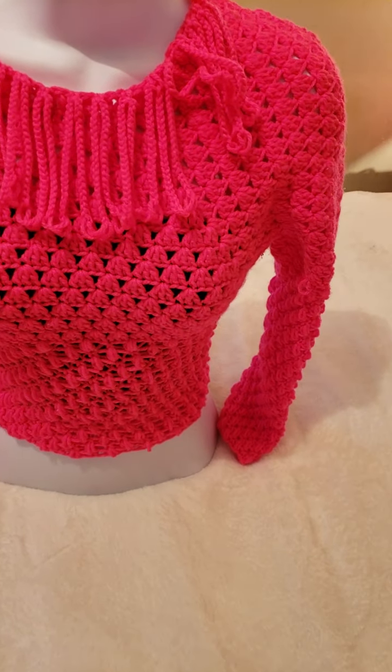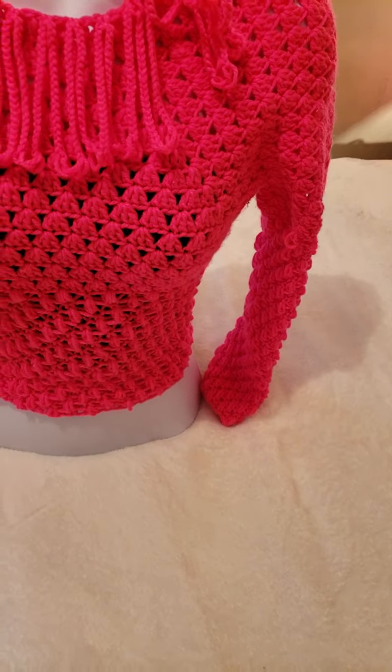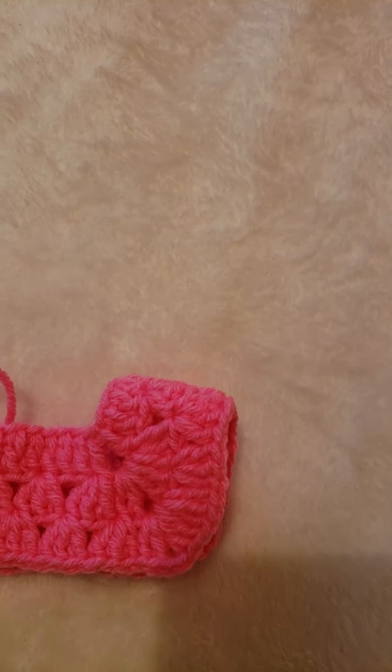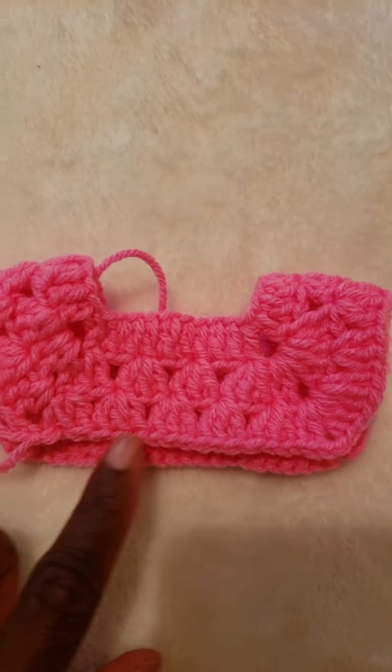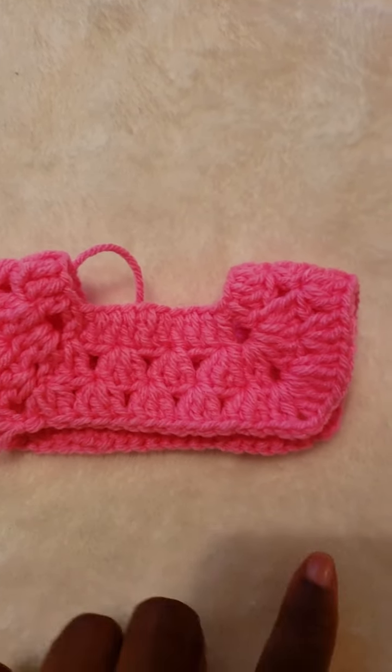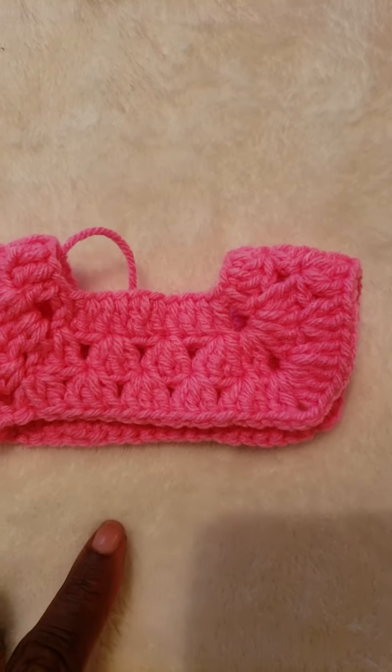And once I folded this over, what I did was I crocheted the same stitch all the way around. Let me show you. This same stitch I continued crocheting all the way around, okay. So that's how I ended up with the 13 rows.